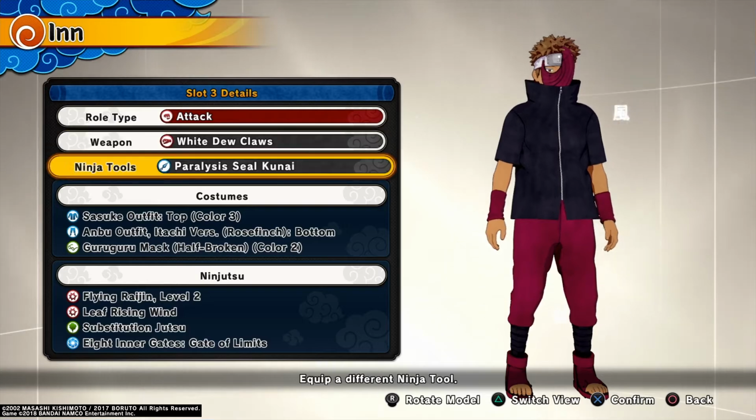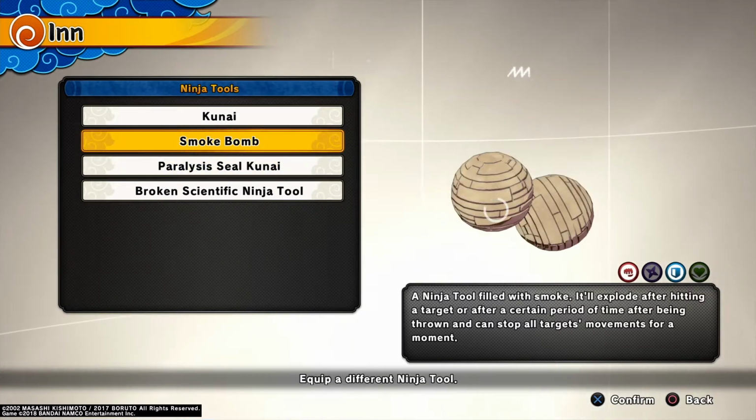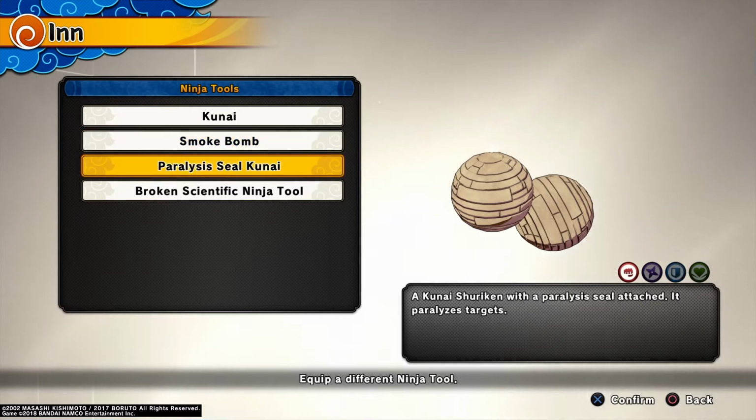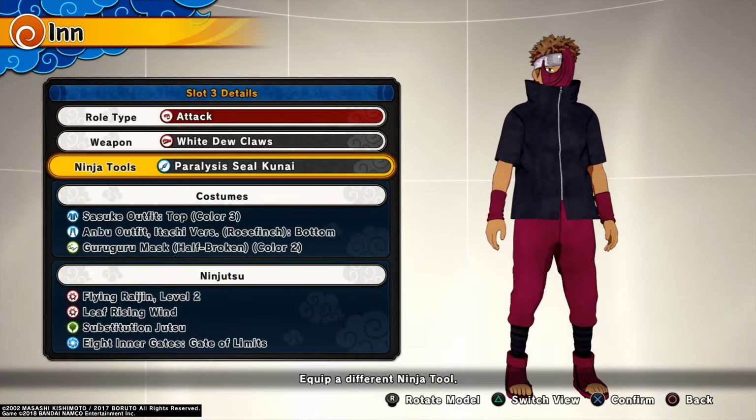Yeah, and then for your ninja tools, obviously you want to use paralysis seal kunai, because it's the best that you can use for melee. Once you seal them, your attacks do more damage. And why use any of these other things if paralysis seal kunai is best?